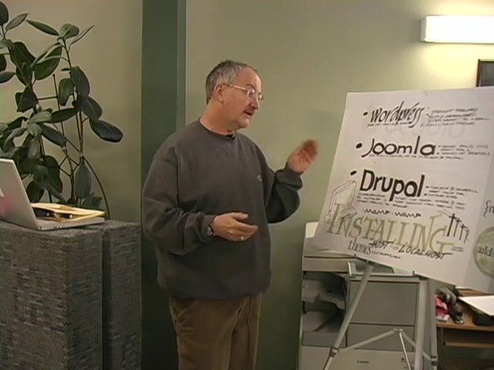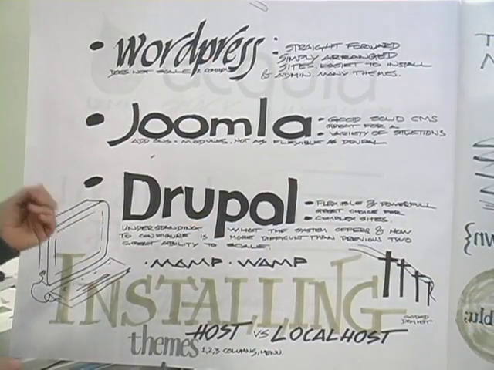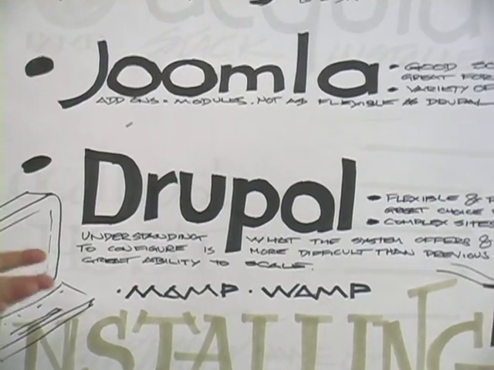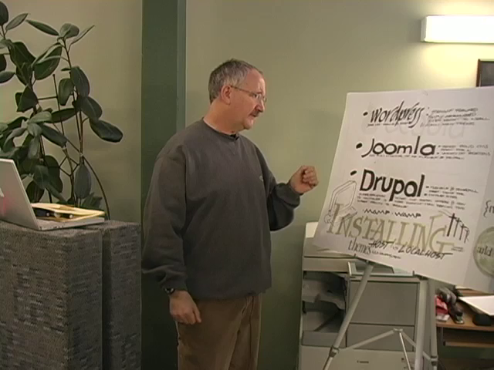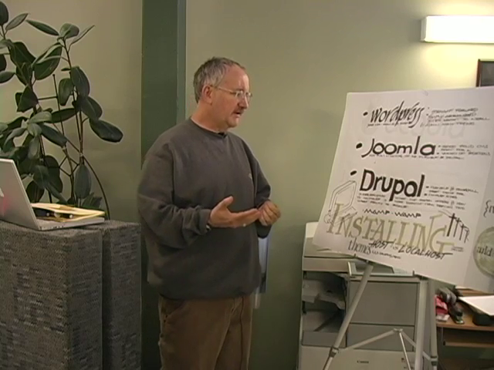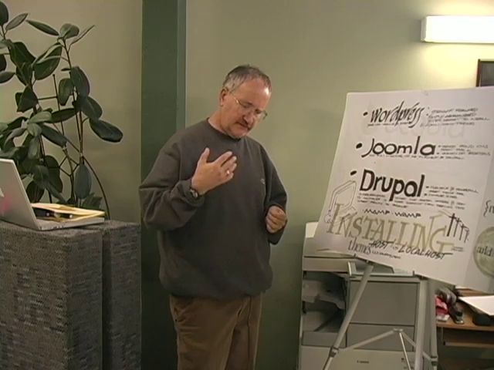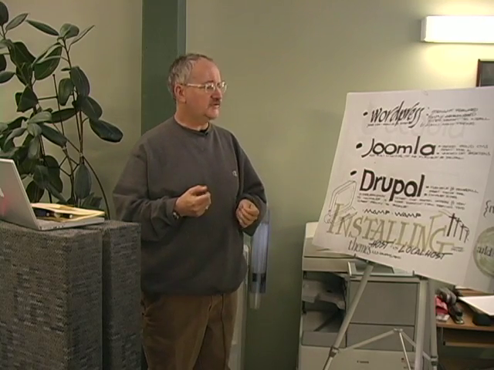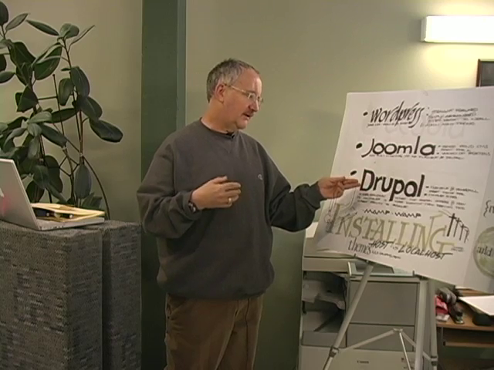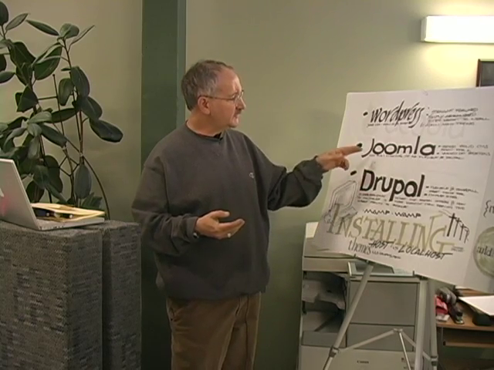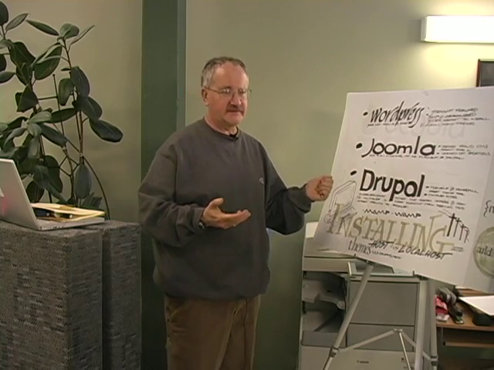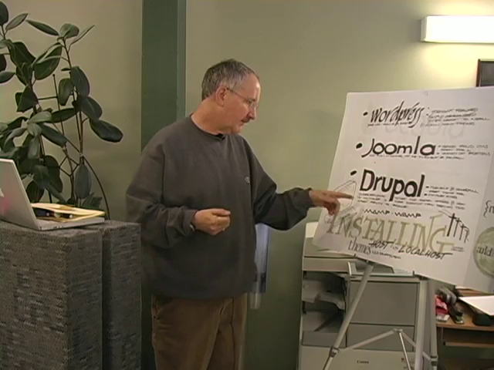The next one is Drupal, and this is a flexible, powerful content management system. It's a great choice for complex sites. It has a little bit steeper of a learning curve than both of these two, but it offers a really large amount of different types of interactivity. And what you do this through on Drupal is modules. You install modules for different types of interactivity. On Joomla, you install add-ons. So I guess it's a difference in vernacular or whatever.